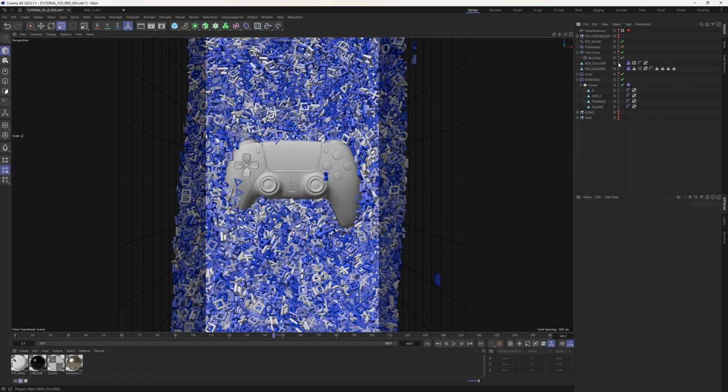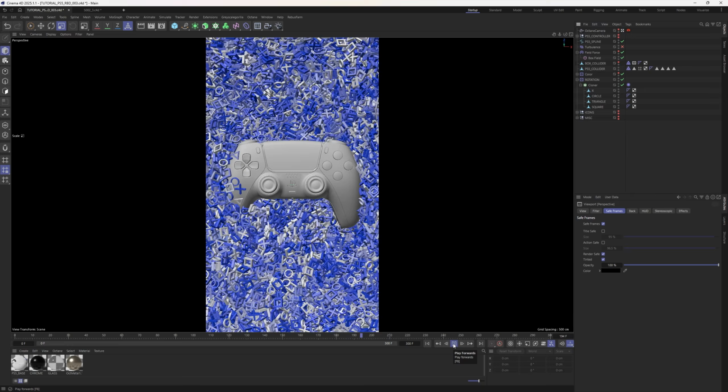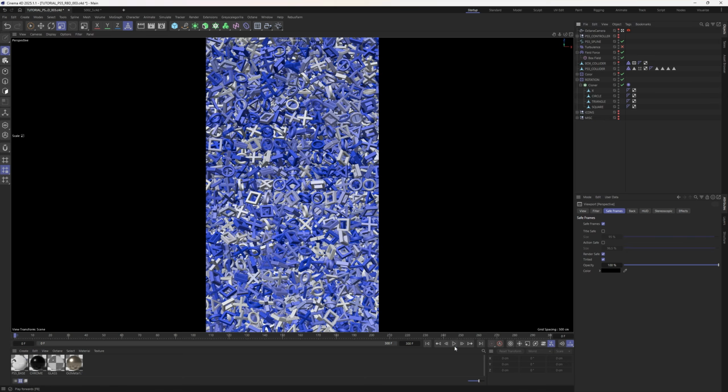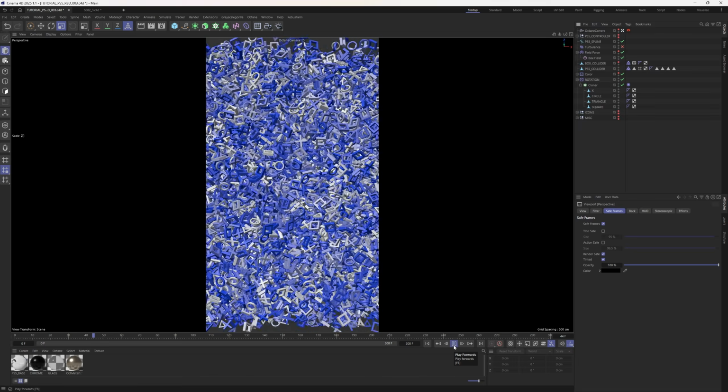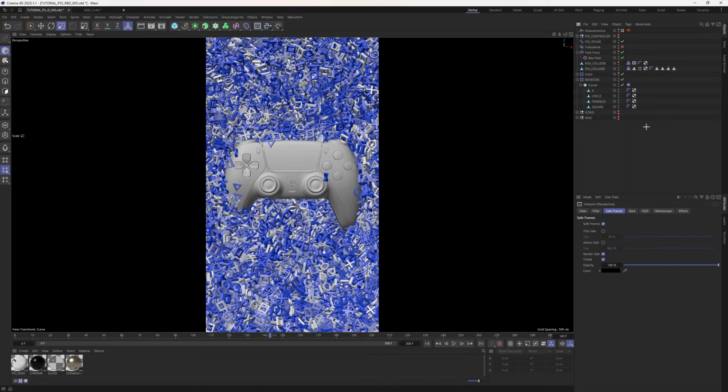Now we can go in that. Let's turn off the box collider in the viewport now, and let's bring up those safe frames. We don't want to see anything else. And that's cool. If you want it super quick like this, you can have it super quick like this. I don't want it super quick like this. I like things slamming and then slowing down. So I do like every render. Figured it out once and then I've never stopped.